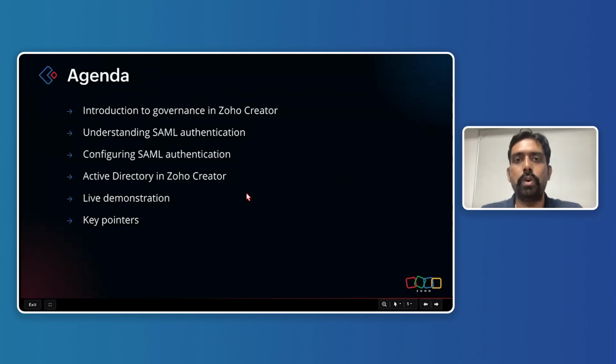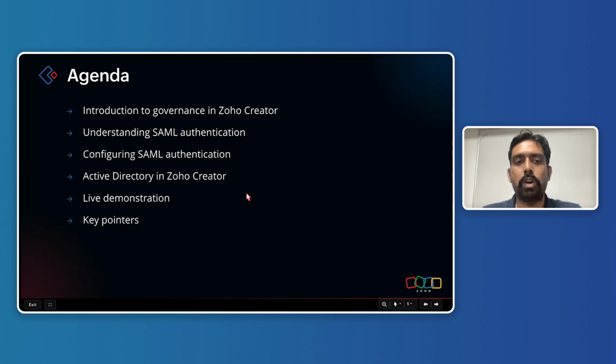Now let's get into today's agenda. We'll start with the introduction to governance in Zoho Creator. Then we'll understand the SAML authentication process, and we will also see how you can have the configuration done for SAML authentication, and we will see with a diagrammatic representation what happens in the backend when SAML authentication is being done and is functioning.